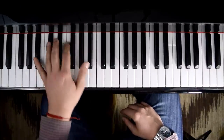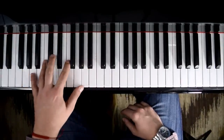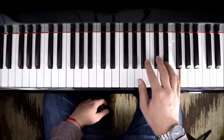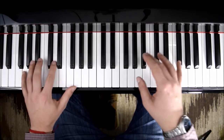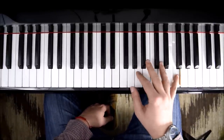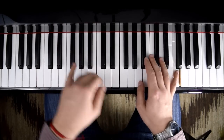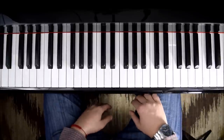So on the left hand we'll have B flat ninth, G minor, F over A, and D. Now I show you the right hand. We'll have all the way down, we'll put two arpeggios there, match. We have this. And then the song starts over with the same thing.